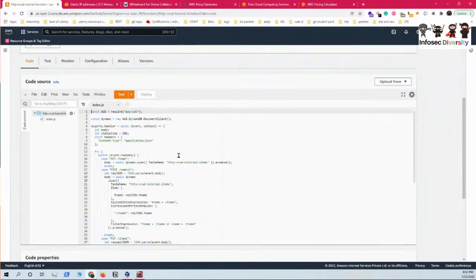So what's happening here is I'm basically using this particular database that we just saw for the DynamoDB, and we are simply performing a lot of actions on this database.